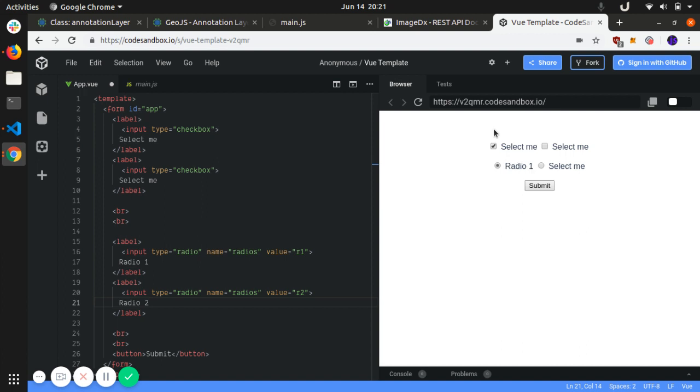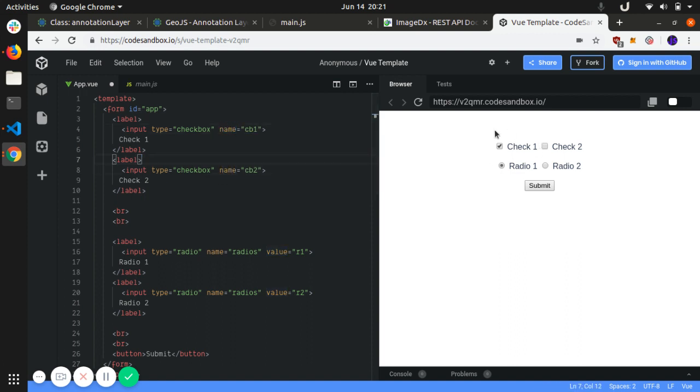So if I were to be on, let's say this is check 1, and this is check 2, and they also need some values, value equals checkbox 1, and value equals checkbox 2. Or I guess they don't actually need a value, because they can default to either true or false, or 1 or 0, but they do need a name.